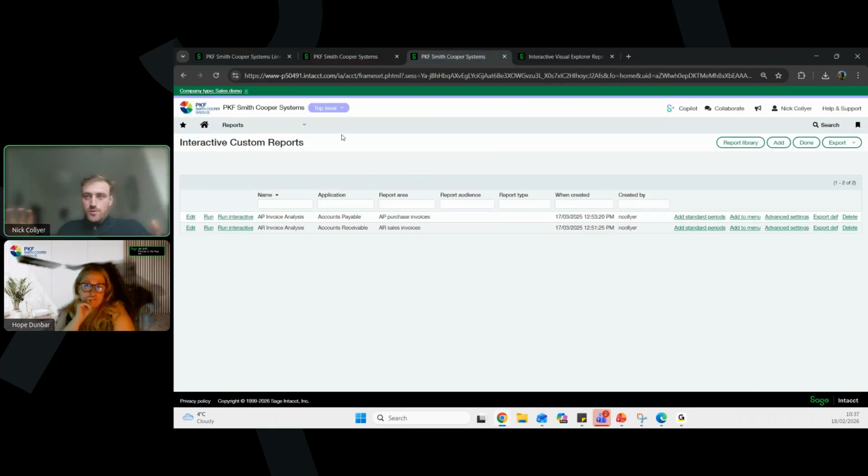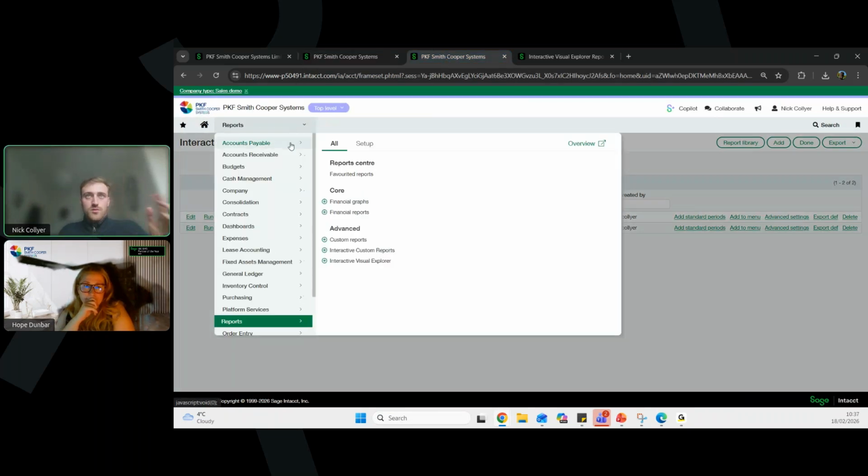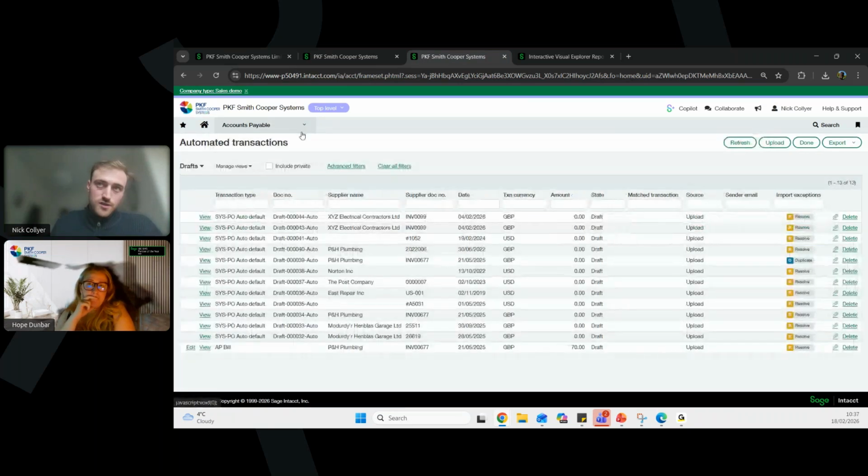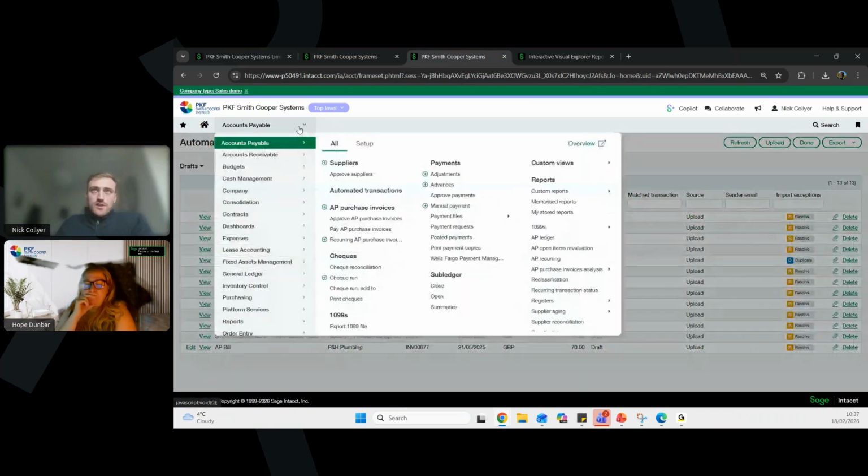I don't want to spend a ton of time on this just because I think it's probably something that people have seen before. But I'll just take an example of an old invoice that I've got and I've used previously. To give some context, there's two ways that we can upload invoices. So when I'm talking about AP automation, I'm talking about supplier invoices that we can essentially just upload straight onto the system. And when the system receives the invoice, it's going to use the OCR technology, the optical character recognition technology, to recognize the fields that are on the invoice.